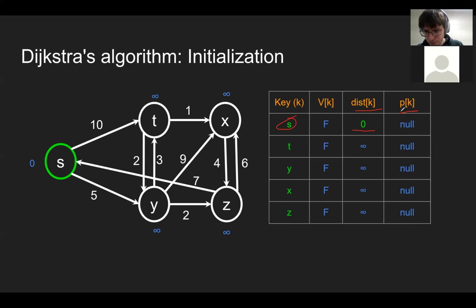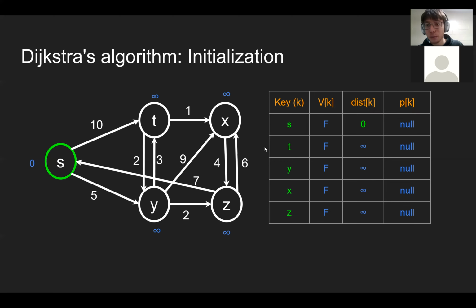And this actually keeps track of the predecessor. Predecessor just means, in the path that you're wondering about, what comes before it. Like in the path to get to that vertex, what comes before it? Well, originally there is no path from S to any other vertex, so all of them are null. There's nothing that comes before it in that path. And S to itself, we can just say null. Okay, so that's how we initialize it. We have basically our vertices, visited, distance, and predecessor.